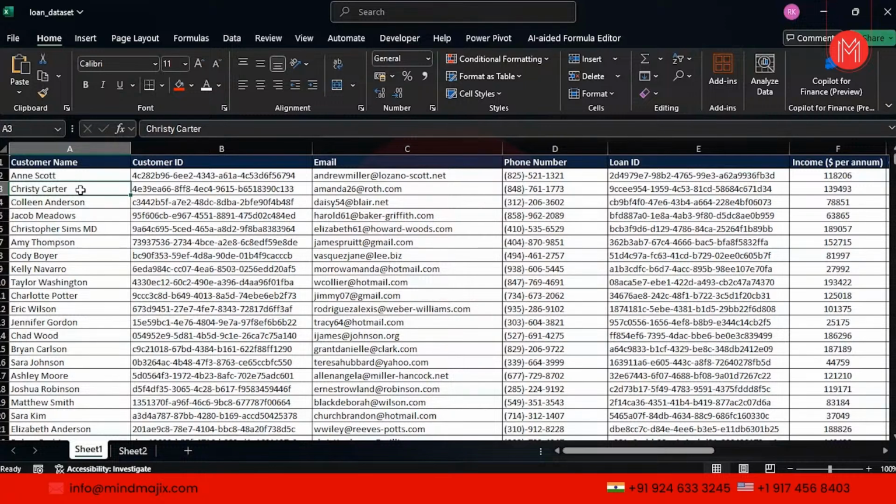Let's imagine that I'm the manager and you are the manager's reportee, right? I ask you a question: which is the most recent loan taken up by Christy Carter? There are two loans. One is the old one and the other is a new one. If you were to use VLOOKUP and HLOOKUP, it will give you the first result, right? It will work from left to right and top to bottom, which will absolutely yield the first result. So it will give you the details of the previous loan. It will not give you the recent details, right?